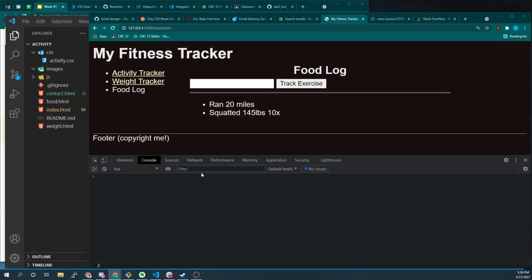But this kind of tool will be invaluable, especially when you're building stuff to be used in the real world, because you can't always guarantee that your users are going to be on Google Chrome. You might write some code that only works on Google Chrome, and then your user comes and says, I'm using Internet Explorer and the web page is broken. You're going to need to be able to pull up that browser and use this information.